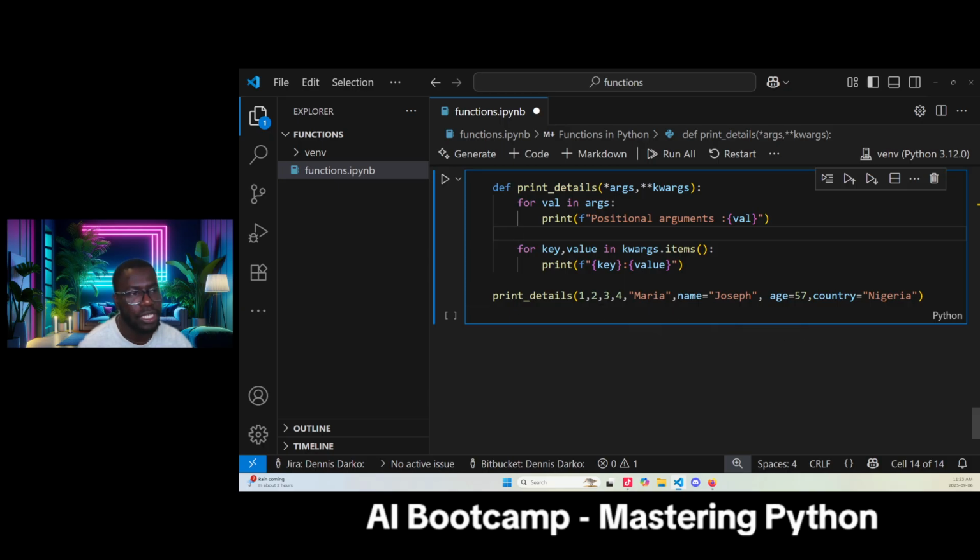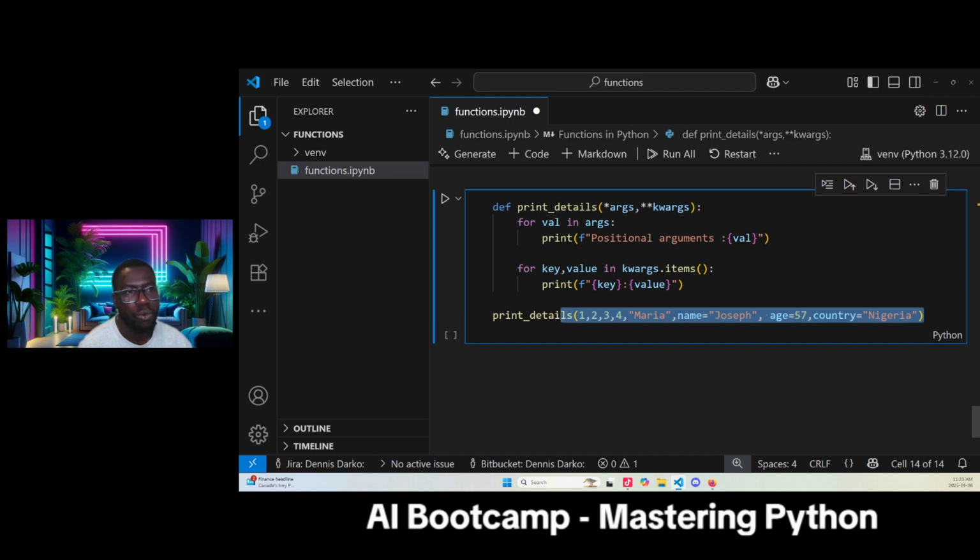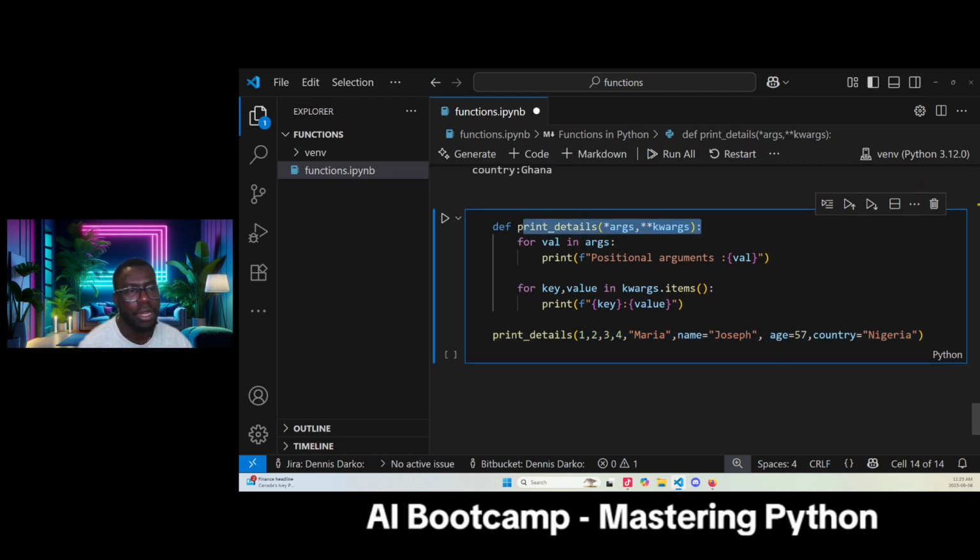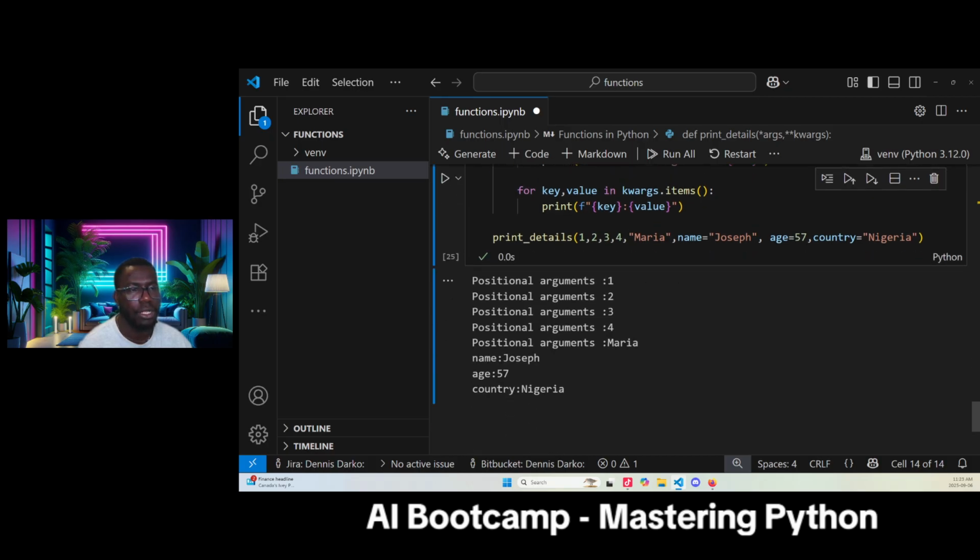So I can pass all these things as my positional arguments and also as my keyword arguments. You see how I'm collecting the data with the help of this function and a function call. I can pass so many things here with positional arguments and also keyword arguments. When I run this, I should get all this data. Positional arguments are 1, 2, 3, 4, and Maria, and then these are keyword arguments.